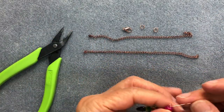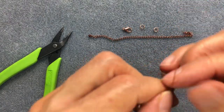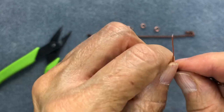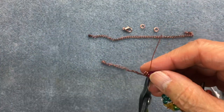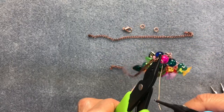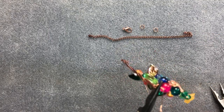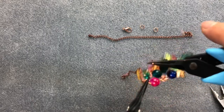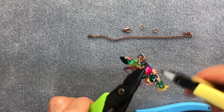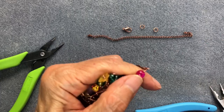Here's my chain, and now I'm going to attach one end to this bead here. So you simply thread it on just like this, push the chain into the loop like that, okay, and then grab it with a pair of pliers and do a couple of wraps. 2 to 3 wraps, probably 3 because this wire is thinner. I usually do a few more wraps when it's thinner. Okay, and then snip off the excess. Sometimes it's just easier to take it off the plier. Tuck it in.